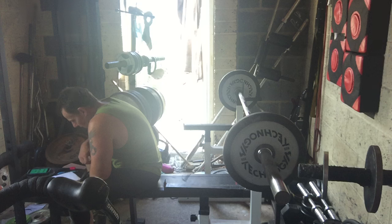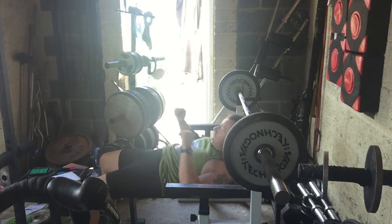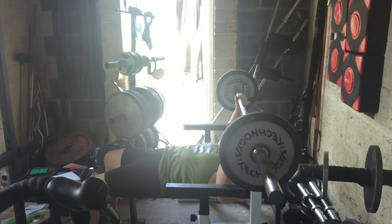Okay, so two sets of 10 to go, then I'm going to do some tricep push downs, EMOM, and snatch, EMOM. So it's a relatively brief session, thinking about it. I mean, half an hour on this bench press, maybe less. 5 minutes on triceps, 10 minutes on snatch. It's not a long session. Okay, get 10, hopefully. Should get 10, I think.